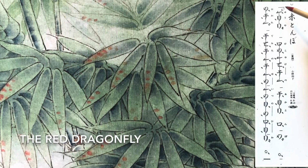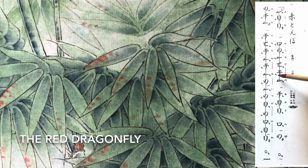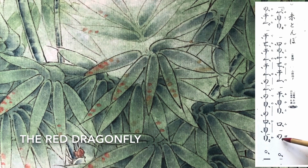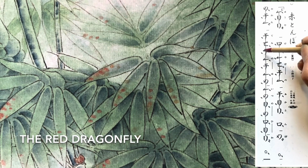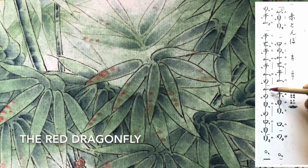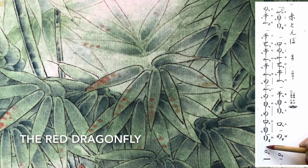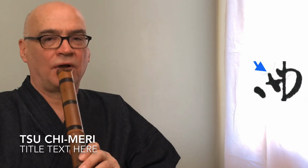Akitombo, the red dragonfly. So first we sing it together. So now to play Red Dragonfly, remember to reach for that tsu chu meri octave. It's the same pitch, just one octave up.